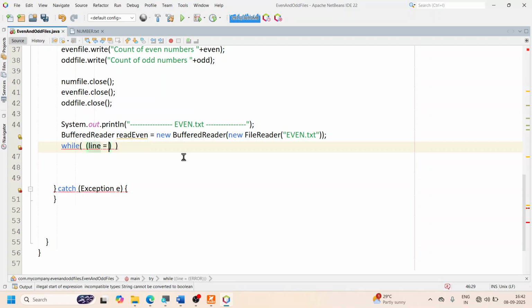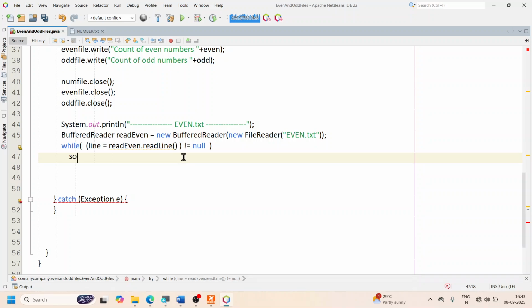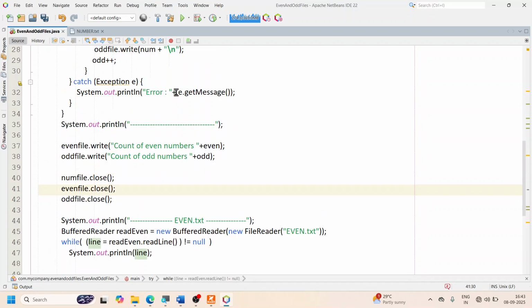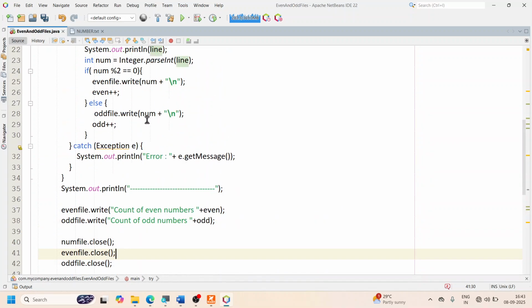How do I read one line at a time? I'm going to go to read even, and I'm going to say readLine, and this is not equal to null. As long as this is not equal to null, you are just reading it and putting that line onto the screen. That's it. By the way, did I write this number up to the odd file? Okay, done.